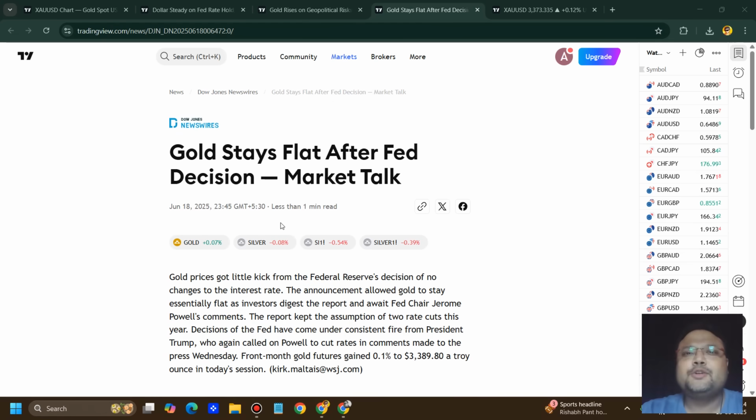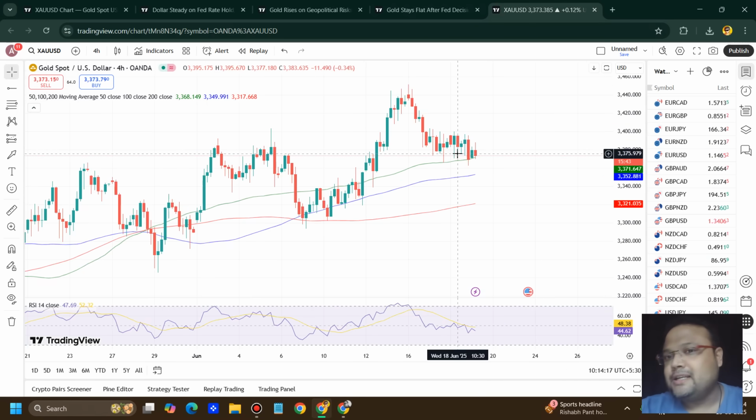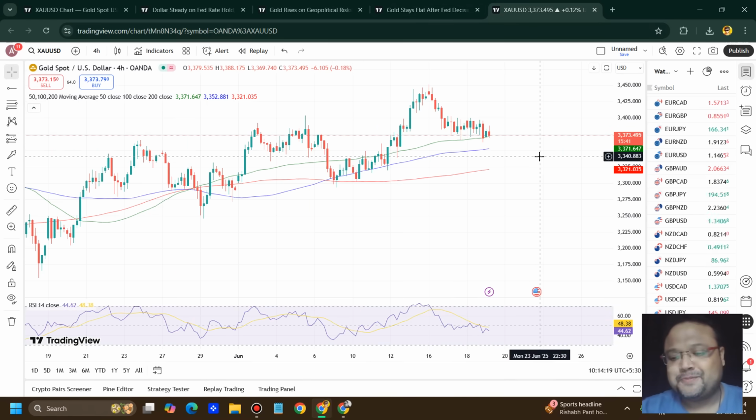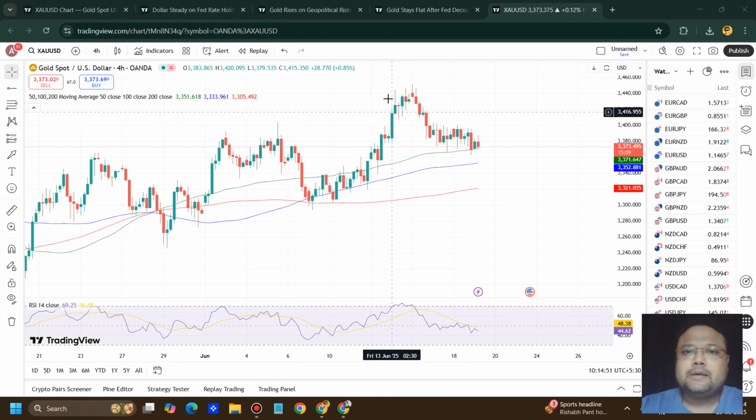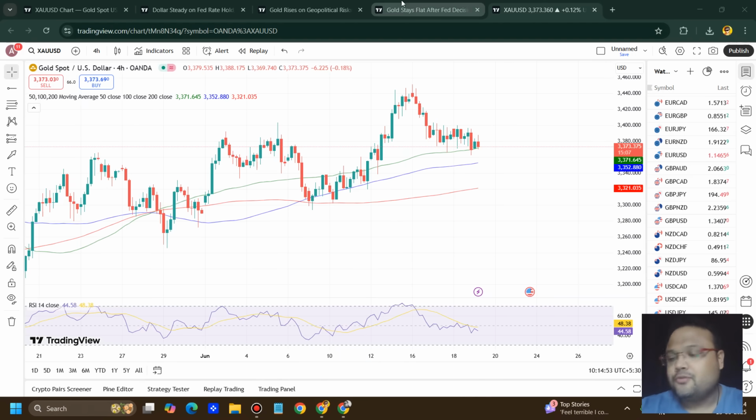So, my dear friend, there was no change in the interest rate, because of which this is the condition of gold right now. The chart of gold has not been very useful for the last few days because gold has been trading in a narrow range. We had high hopes and expectations from the FOMC, but sadly, the market failed to move much.